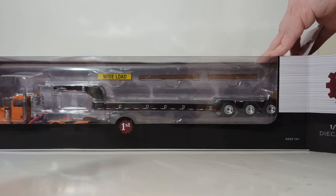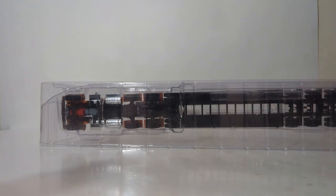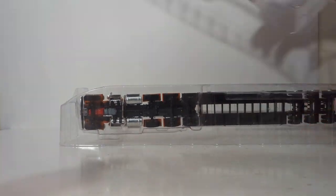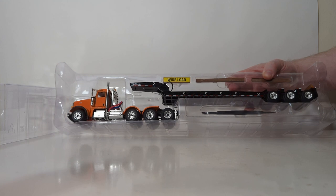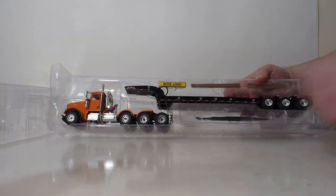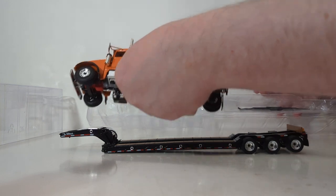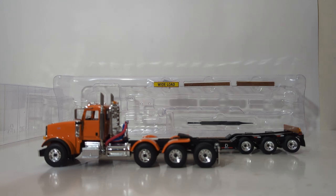What I found pretty interesting — and maybe yours will be different — but the orange one had several twisty ties on it, whereas the red set had absolutely none. You will have to undo those and cut some tapes that protect the plastic formers. Pull the top former off. You can see there's a variety of different accessories included with both of these, regardless of which color combination you go with. You have the optional wide load sign, deck extension boards, as well as a pointer tool, which is really nice. Let's get the stuff out of the box now — there's the trailer, here is the truck.